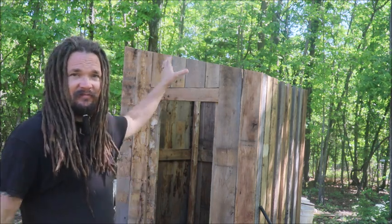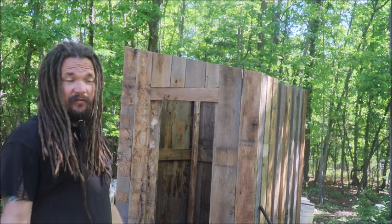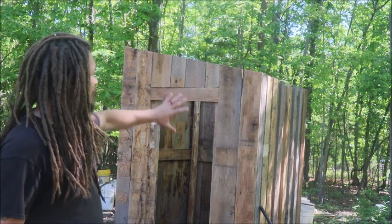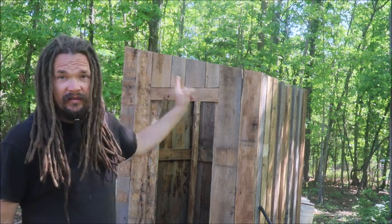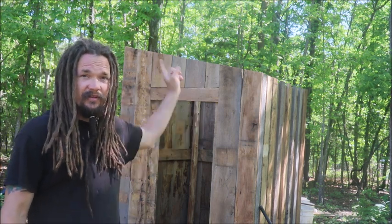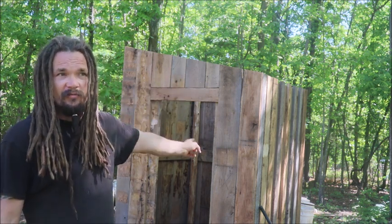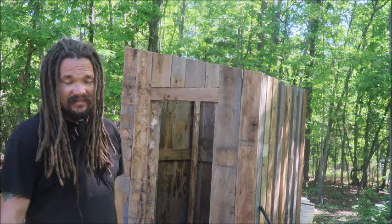So there's a couple different portions. There's like 5 different portions. Any one of them could take an hour or more. And the vent system, that's another one. So I've got the roof, the vents, the door, the floor, the cold smoke part, and then the lean-to. I've got 6 different parts.